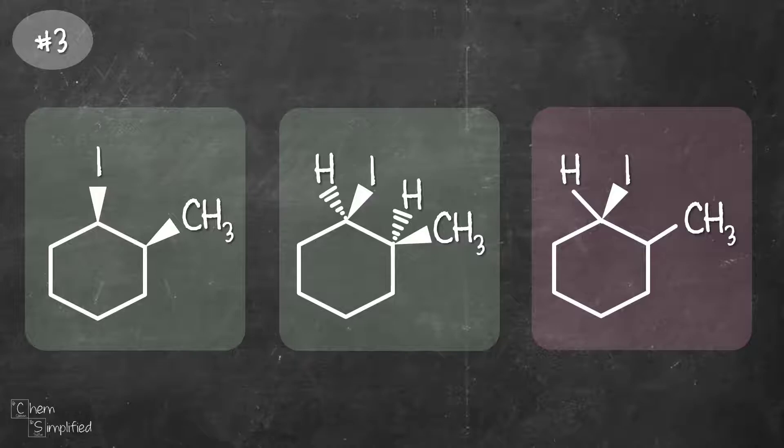Because if we want to have 109.5 degree for the bond angles in that carbon center, we should have two solid lines which is gonna be the cyclohexane ring and then two wedges. One for the hydrogen and then one wedge for the iodine. So in this case if we were to correct this, the bond to the hydrogen should be a dash wedge. As for the other bond to methyl, it should be solid wedge retaining the same stereochemistry as the other two structures.